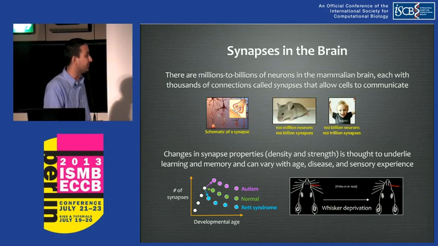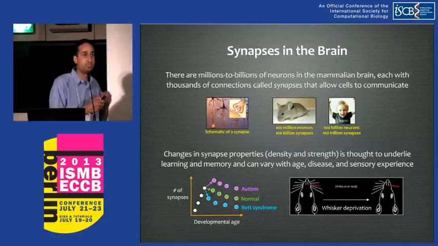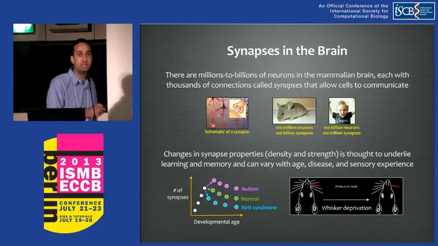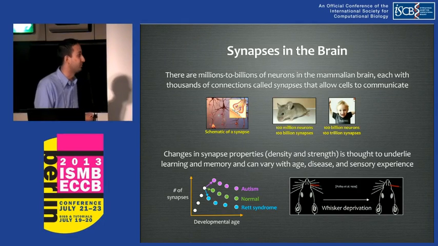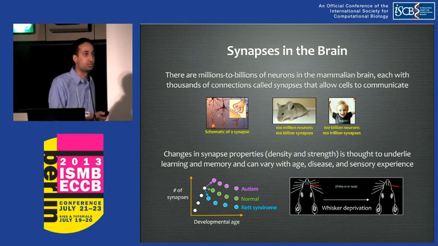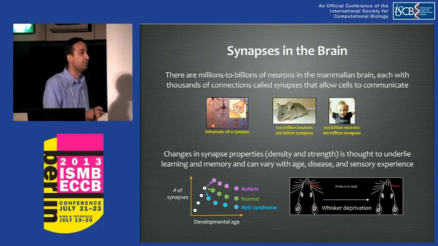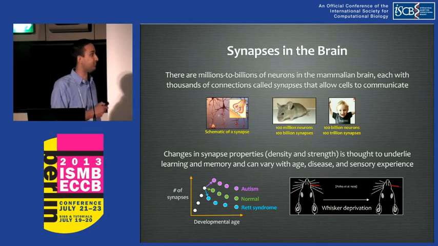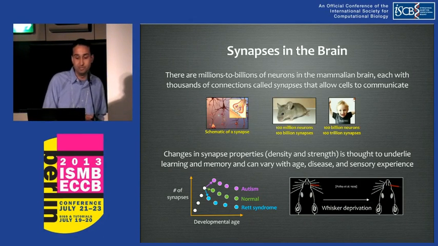Synapses are also very plastic, so they can change their efficacy based on sensory experience. For example, in mice, people do a lot of experiments where they deprive a mouse of a particular whisker, and they look at how changes in synaptic organization follow that. Drug treatments, these are all common problems that neuroscientists are looking at today, and it's driving the study of the brain today.